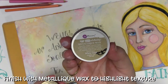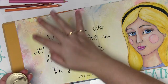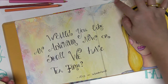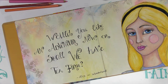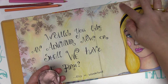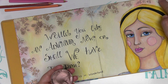Now while I'm waiting for my face to finish drying, I'm going to add a touch of the white gold Art Alchemy Metallic Wax. Just using my fingers, just a little bit at a time, and highlight some of that texture. And now I'm going in with the rose gold and adding a layer of this just over the top, just to make it a little bit more pink.